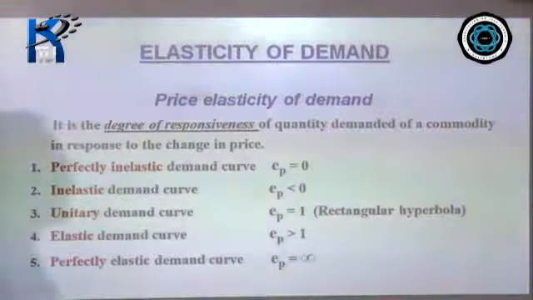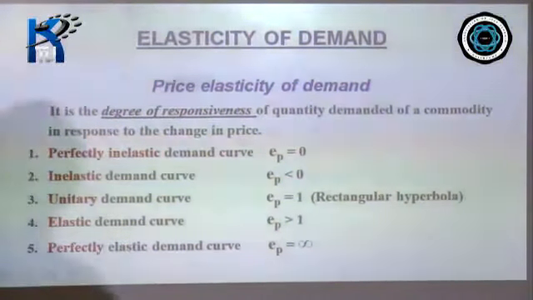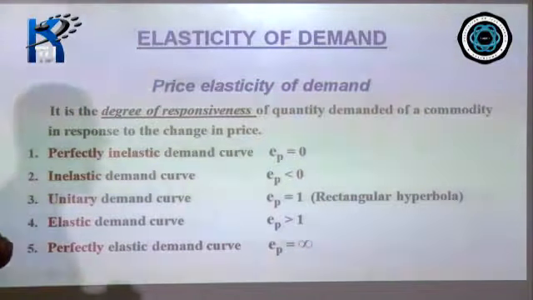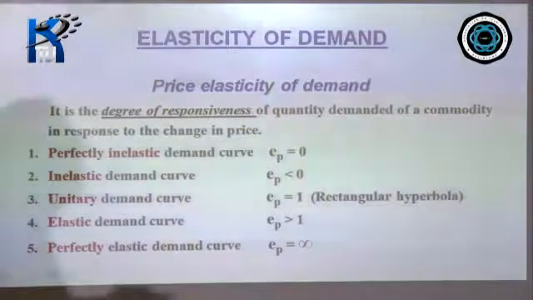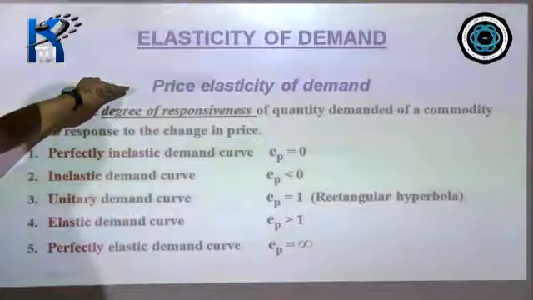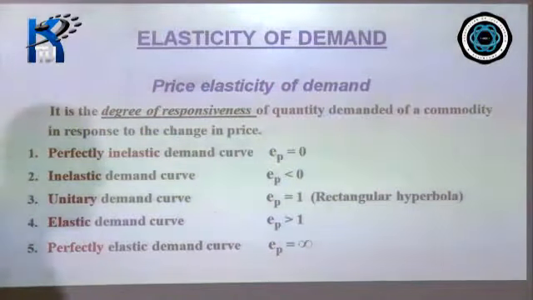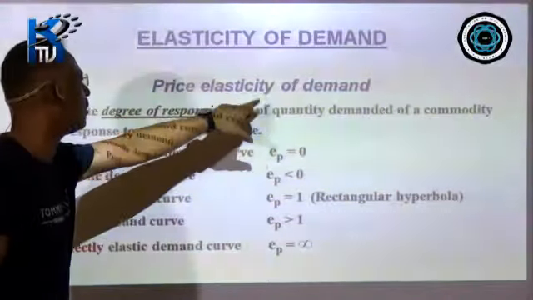Elasticity of demand. Now, elasticity, something like elastic: how much will it stretch? Which means to say that there are different types of elasticity of demand: cross elasticity of demand, income elasticity of demand, and price elasticity of demand. But we will first do only price elasticity of demand, because cross and income elasticity of demand details are not part of your syllabus of class 10. We will do price elasticity of demand.